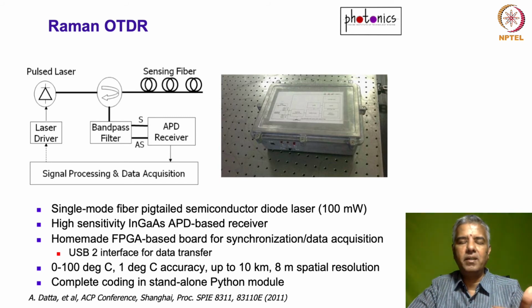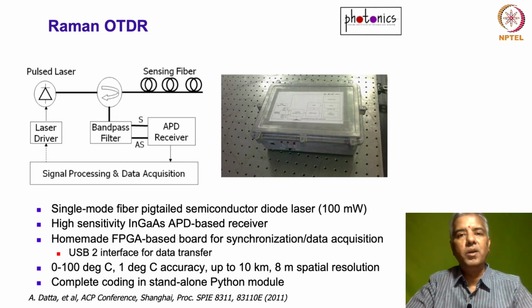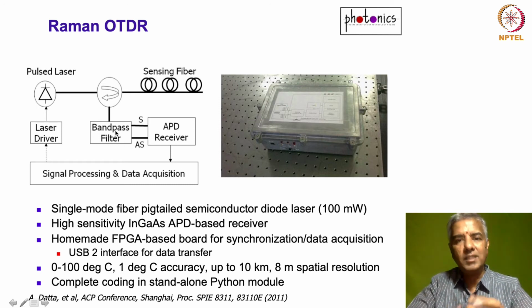You have Rayleigh backscattering also, but in addition you have Stokes and anti-Stokes generated all along the length of the fiber. Was it available in the previous case also? Certainly it was available, but we were not looking at that. We were looking at only the Rayleigh scattered signal, because that is much higher intensity than the Stokes or anti-Stokes. So we were neglecting that information. But if you put a band pass filter which separates out the Rayleigh from the Stokes and the anti-Stokes, then you can extract the Stokes and the anti-Stokes, and send them through corresponding photodiodes.